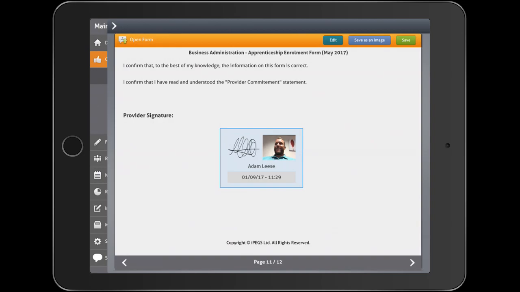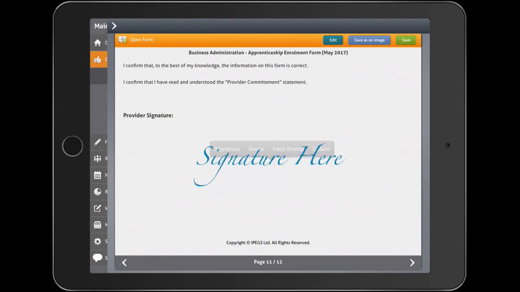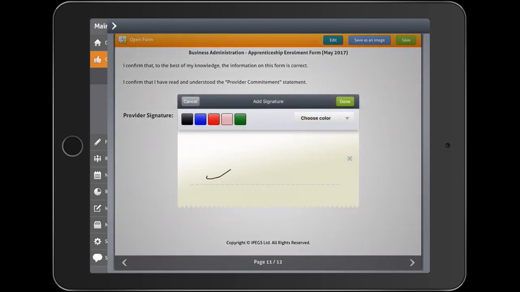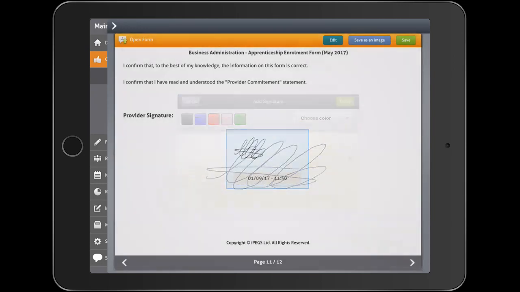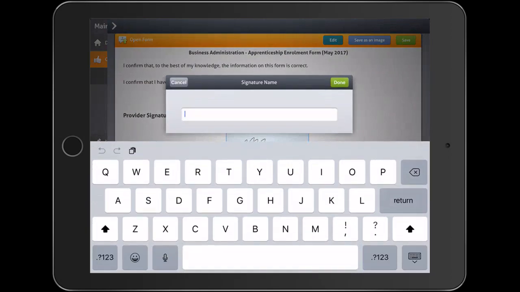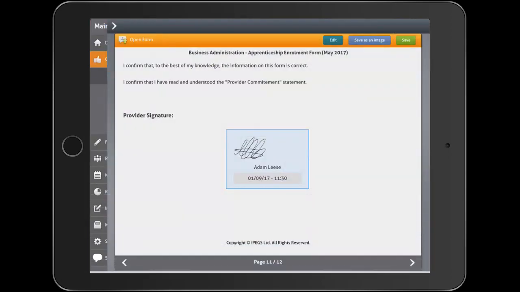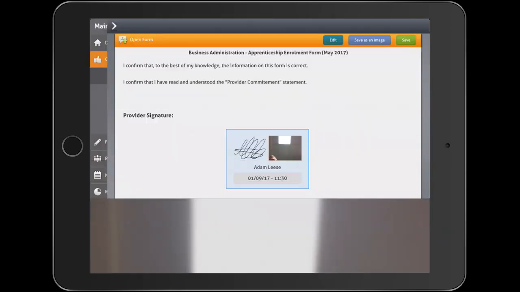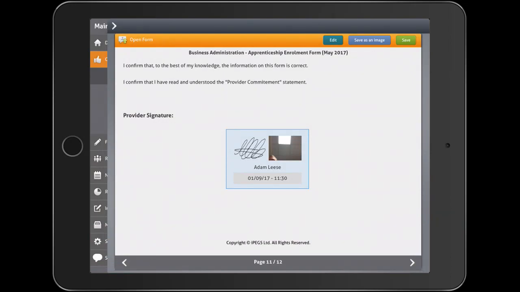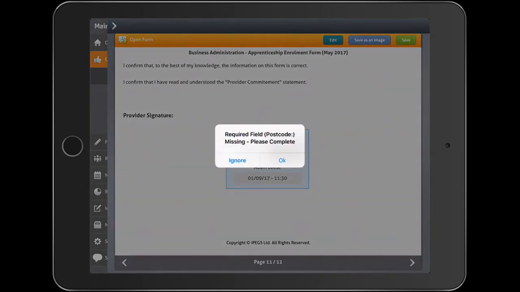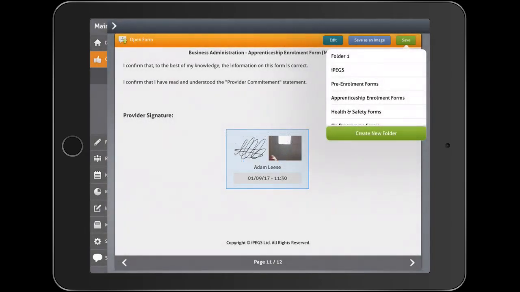If for whatever reason you're unhappy with the signature, again, you can just press on the signature area and you can press delete and you can go through the process again. Okay, so click on the signature area, insert signature, tap it again, print the name, tap again, face stamp, take the picture, and there we have it. So I've been through my form. I want to try and save it again. So I click on save. I'm ignoring that missing postcode. And now I'm in a position to save that form.